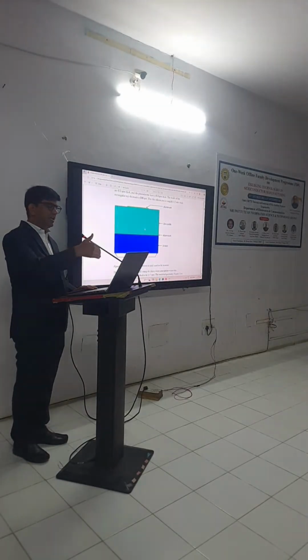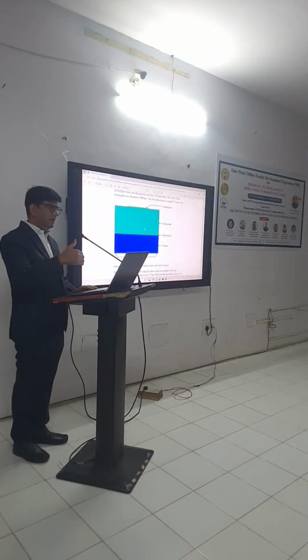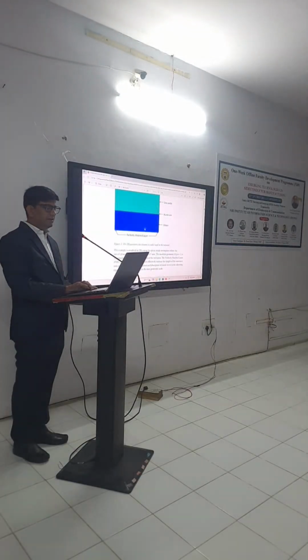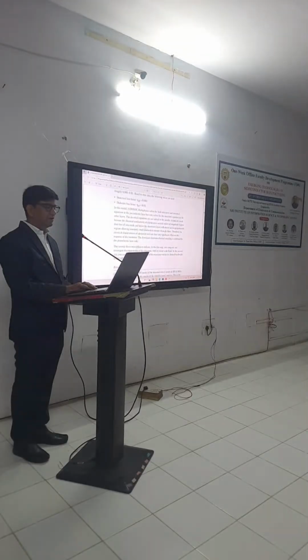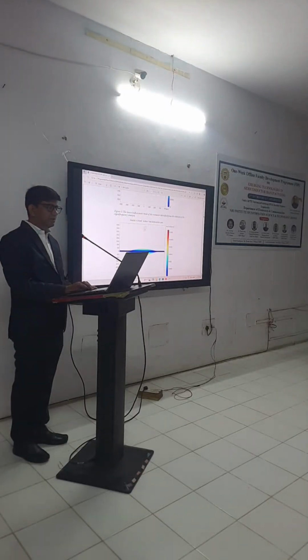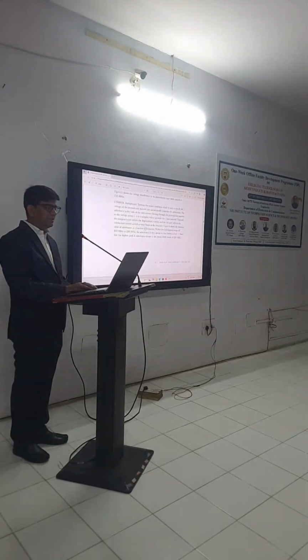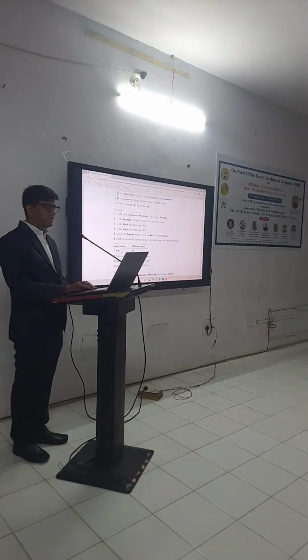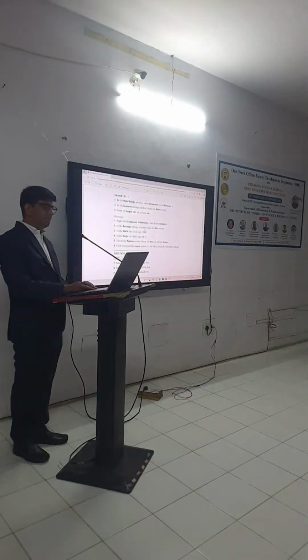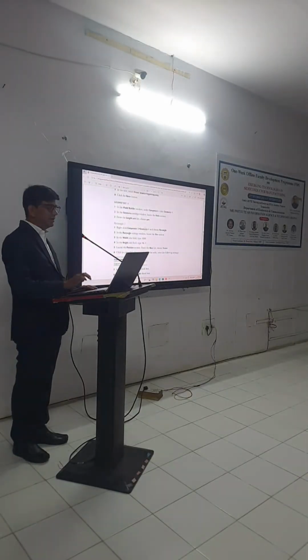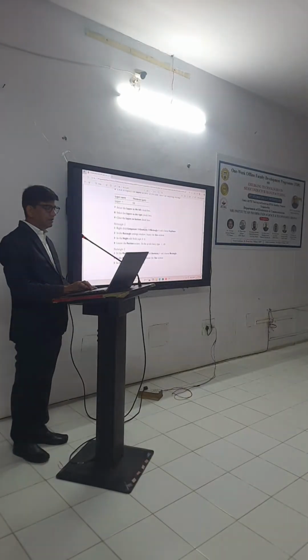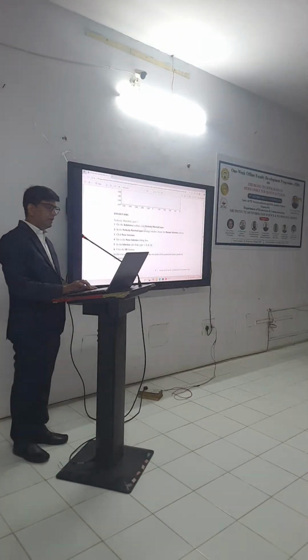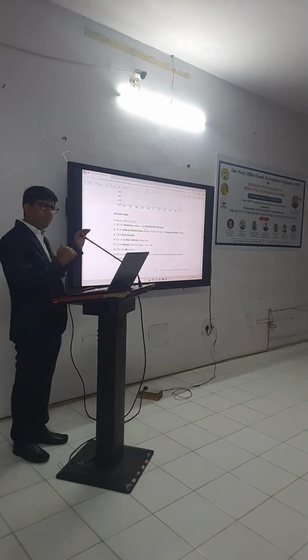So you have to select different layers for your device, and then you can see here what kind of boundary you have to define. Everything is available in step-by-step form, so you can easily go through this. See here, all the steps: first you have to create the geometry, then after geometry, you have to define a PML layer. How you have to define it, all steps are available one by one. So you need not worry.